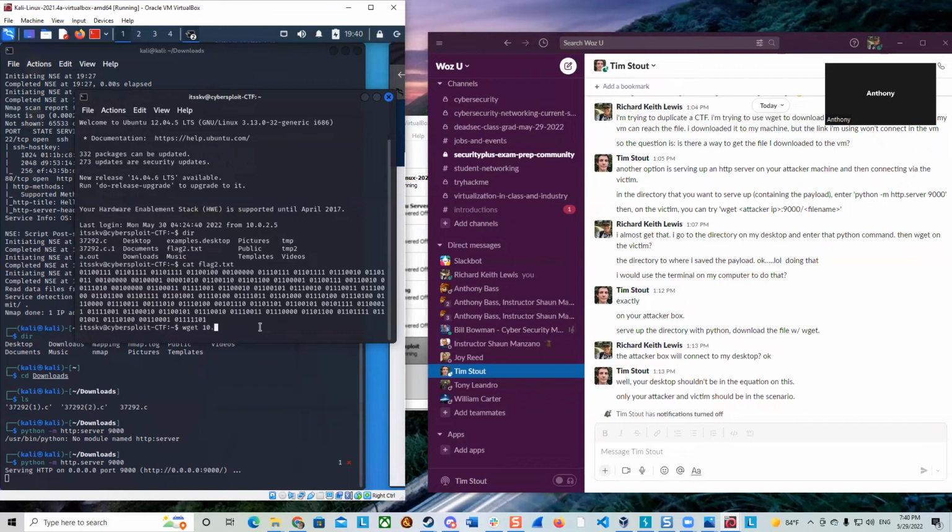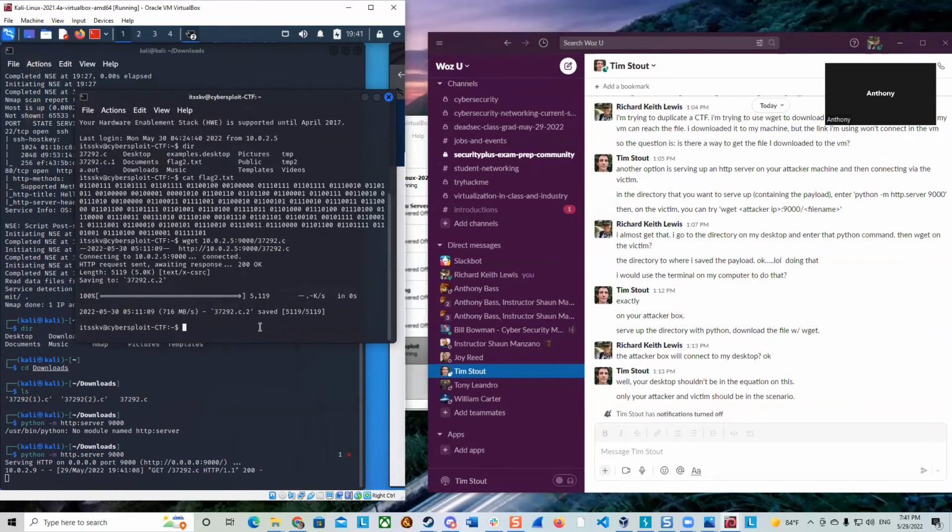The first thing we did was look to see what my IP is. So we do attacker IP, colon, server port 9000, and the file name is 37292.c. There we go. We made the request, waited for the response, acknowledged. It saved that file into this directory.